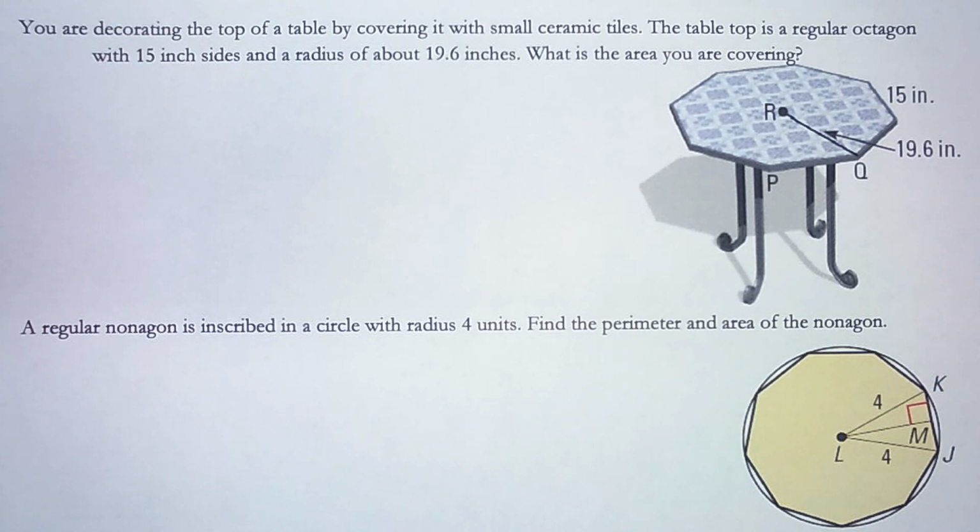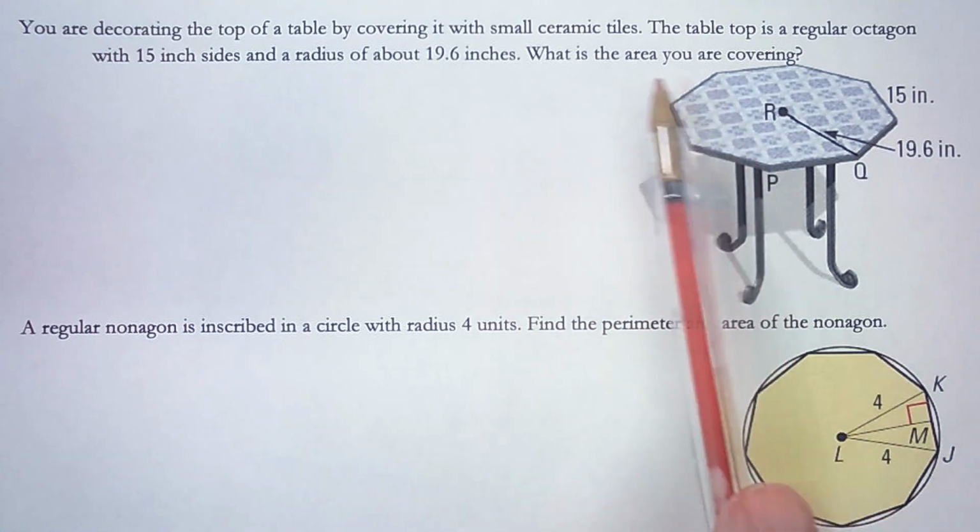Hello again. We will now begin part 2 of our conversation on finding the area of a regular polygon. In today's lesson, we're going to use some of the terms that we learned in our previous video, and we're going to find the length of the apothem and the perimeter of each figure. And we'll finish up each one tomorrow.